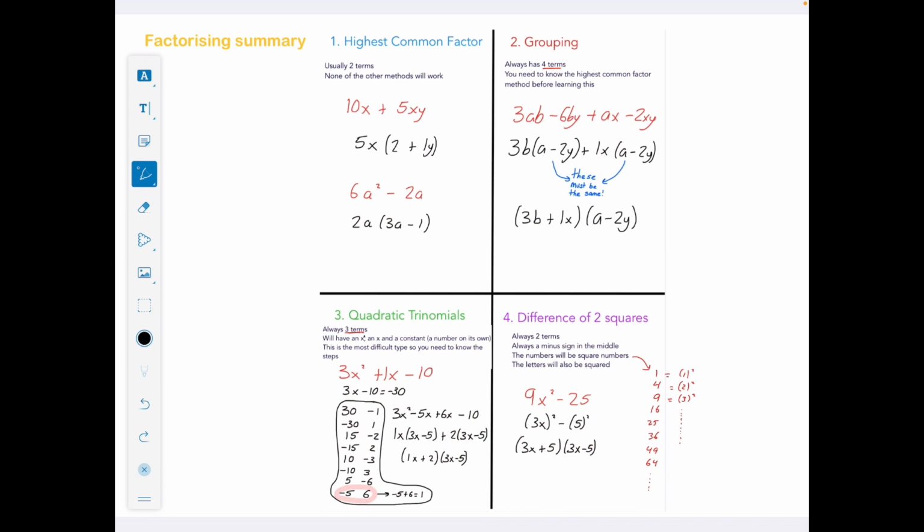Okay, so that's a quick run through of factorising. I can't emphasize enough how important it is to learn which type of factorising to use when. Okay, so this factorising summary here is super, super important. I'd advise pausing and writing down the key points from that, especially how to recognise each one, okay, because that's the most common problem that students find with this.